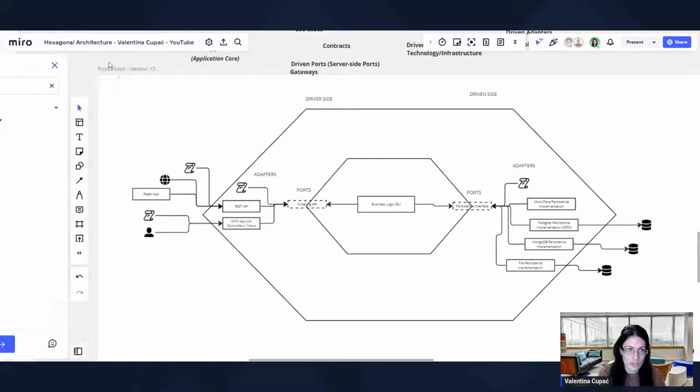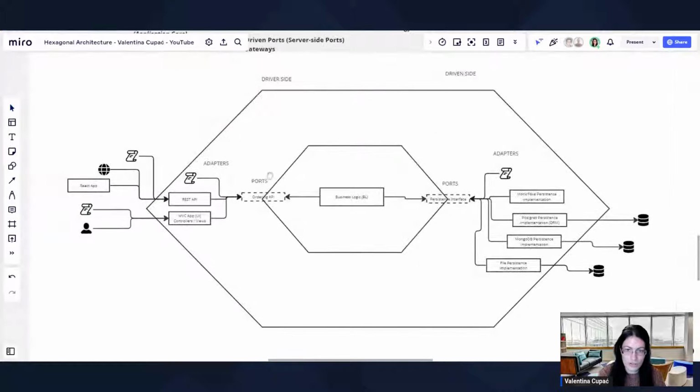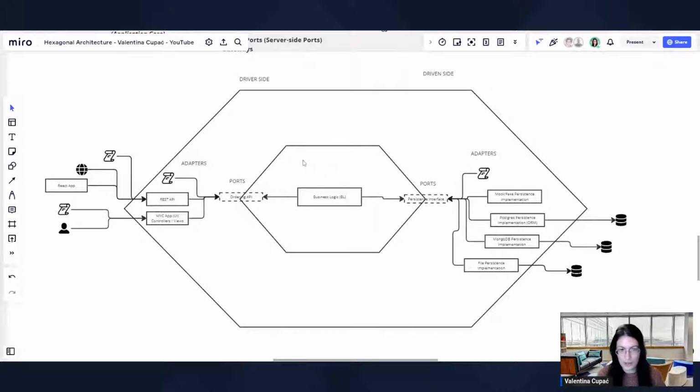Here we've actually reached the diagram that appears in Alistair Cockburn's and any other material that you see about hexagonal architecture. So thanks everyone for all the comments.